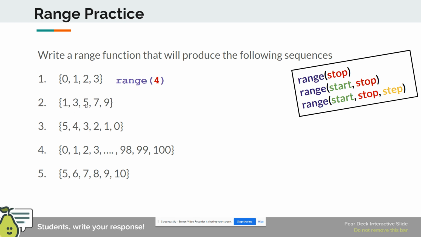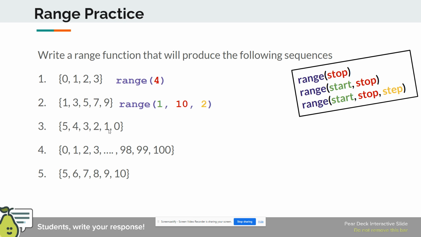If you've got to go 1, 3, 5, 7, 9, okay, I'm starting at 1 up to 9, need to include the 9 by 2s. So think about what you might say, and hopefully you come up with something like this: 1 comma 10 comma 2. The reason we have the 10 is because I need to go past the 9 a little bit. I need to make sure the 9's included. So I've got to go beyond it just a little bit. I could also go to 11, would work the exact same way.